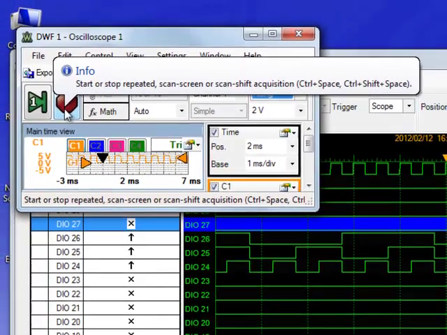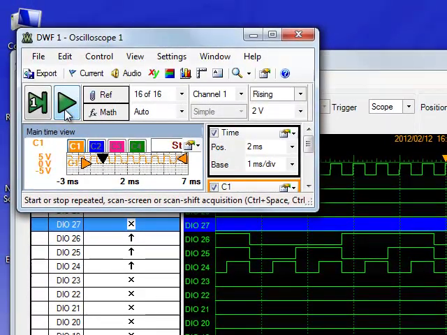Now, if I click stop, so I'm stopping the scope, it can't trigger anymore, and I've frozen the display. And we can see right here, here's 0, 0, 0, 1. 2, 1 plus 2 is 3, 4, 4 plus 1 is 5, 2 plus 4 is 6, 1 plus 2 plus 4 is 7, and then it goes back down to 0 again. So it's a mod 8. It has 8 states, 0 through 7. So everything's working. My goal now is to stop it all and try to start it again and show you how I started it all up.